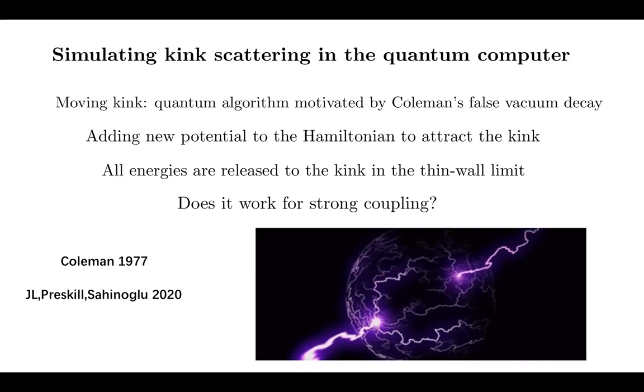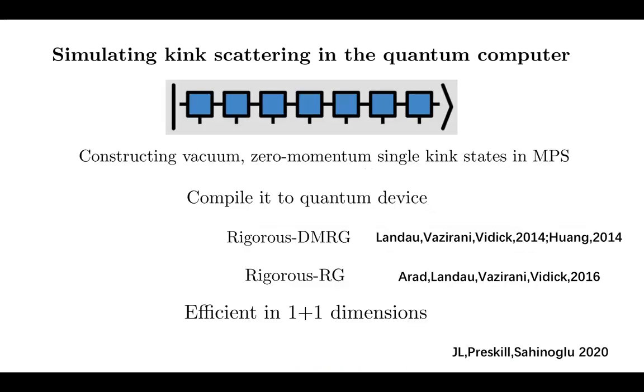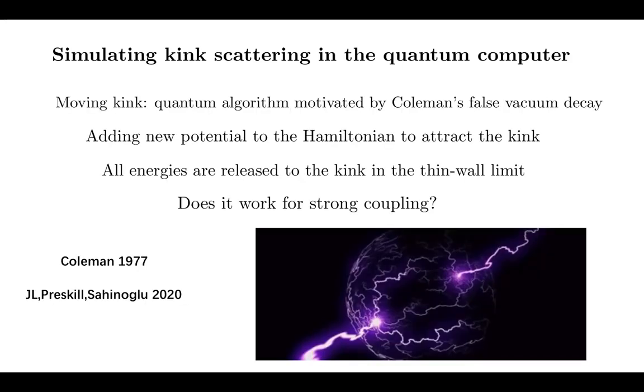So there is no guarantee that in a strongly coupled case, we could accelerate the kink this way. But this is an interesting thought experiment: you could measure the potential violation of Coleman's assumption beyond the thin wall limit on a quantum computer by directly measuring the energy, how much energy you are observing when you are accelerating the kink. So this is an interesting quantum algorithm that is actually from some old-fashioned physics paper, which is pretty interesting, at least for me. This is one possible method we could try, but there are some other algorithms to accelerate the kink that are completely rigorous, even in the strongly coupled case, that I don't have time to talk about later.